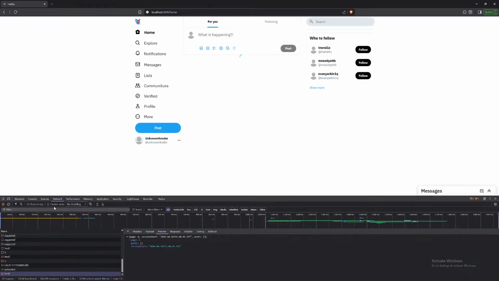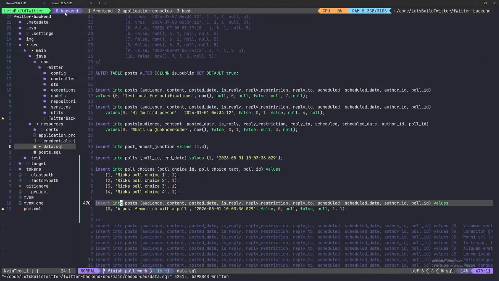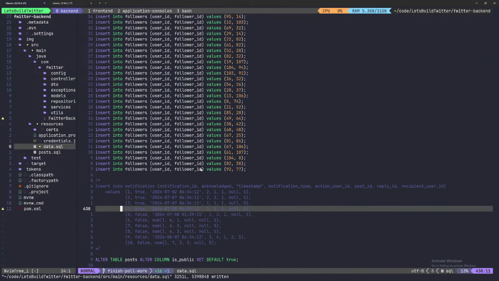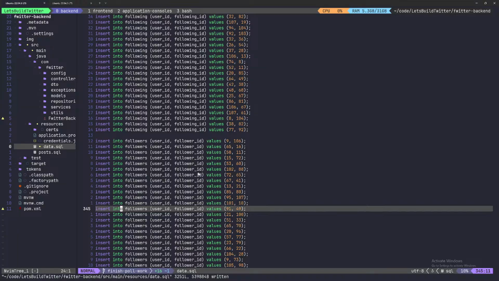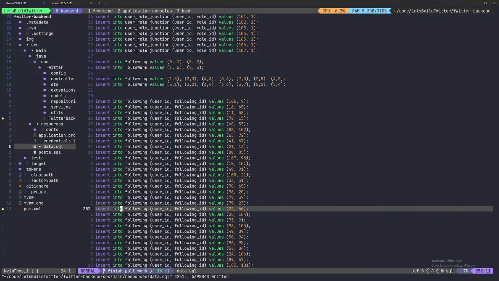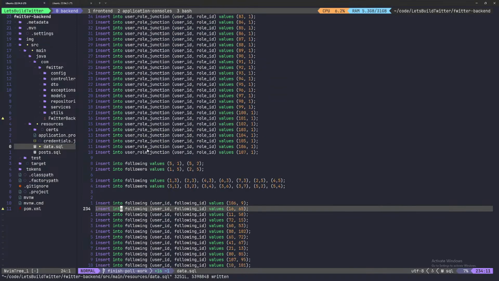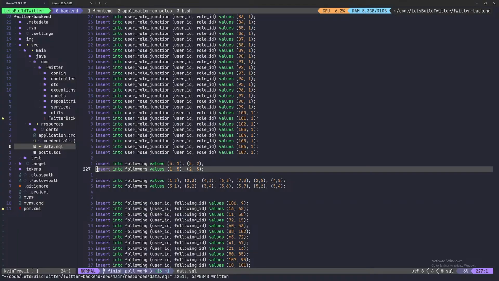Why are we not getting a post from Rick? Thought we were following Rick. Let's see. Are we not following Rick? Following followers junction. 5 and 1, 1 and 5.